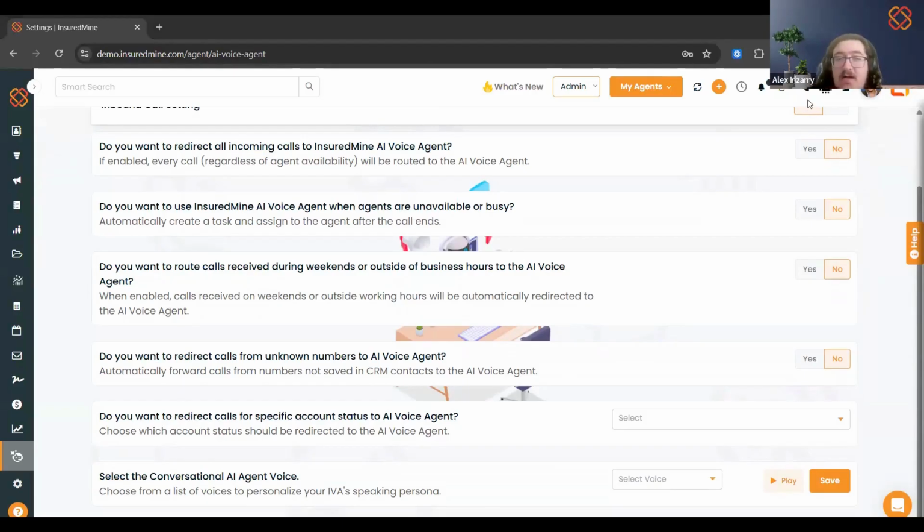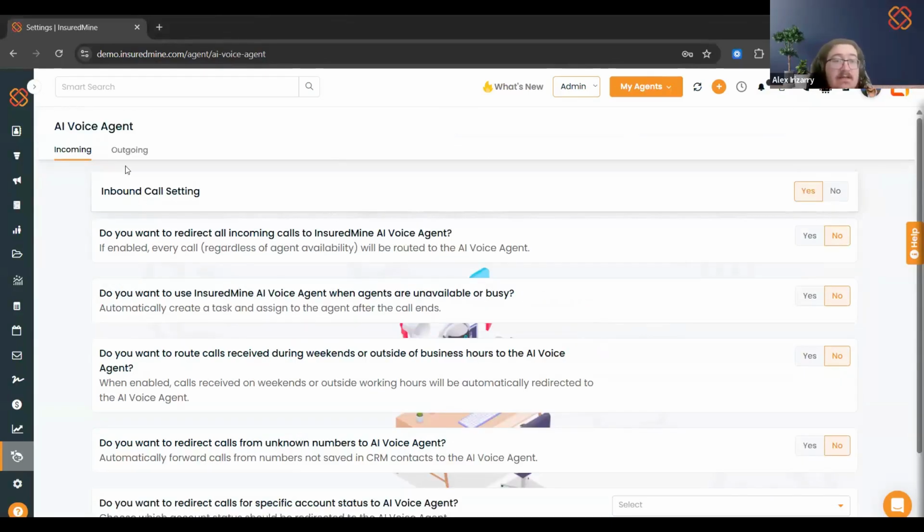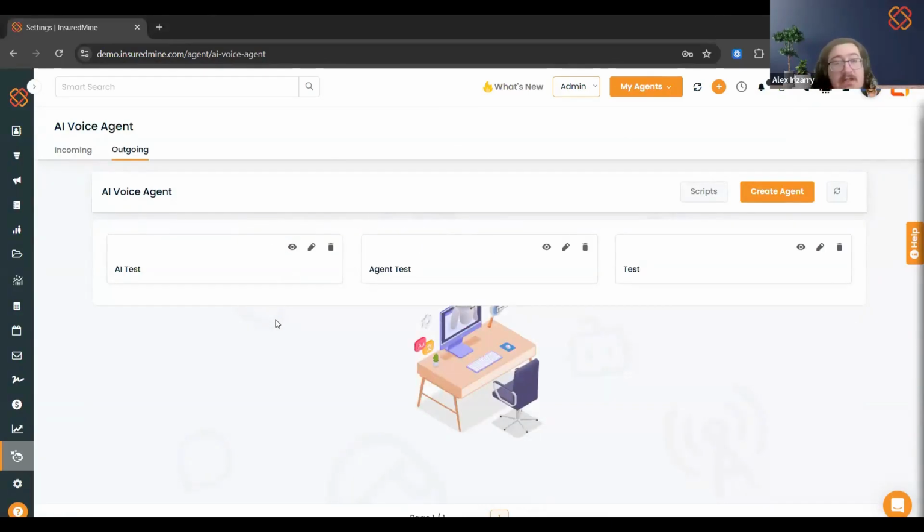Any other questions on either the specific feature release, which again was that template option here and the outgoing message, or on the AI voice agent in general? It seems like we have a lot of curiosity. So like I said, I'm sure this will be a topic on a future webinar so we can flesh this out in much more detail than I'm able to provide today. But I'm excited to see so much interest around this feature. That's awesome.